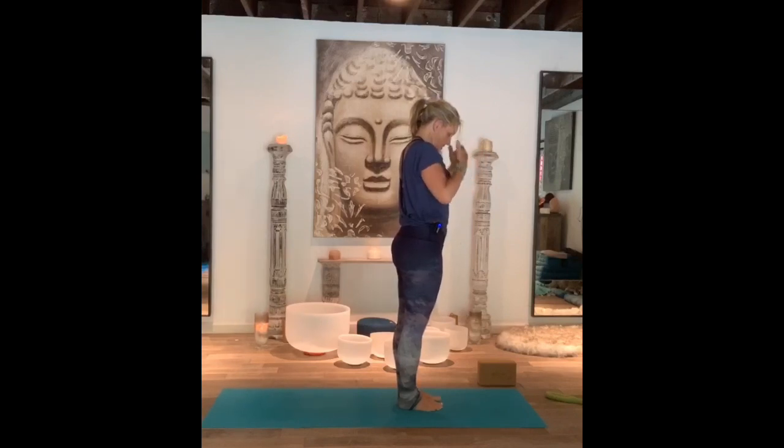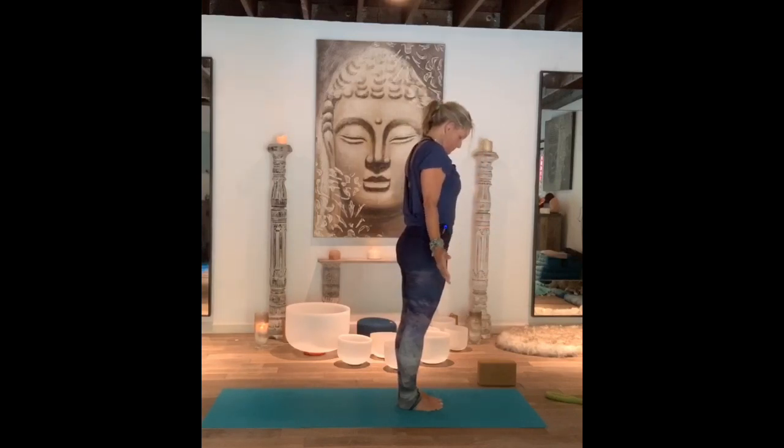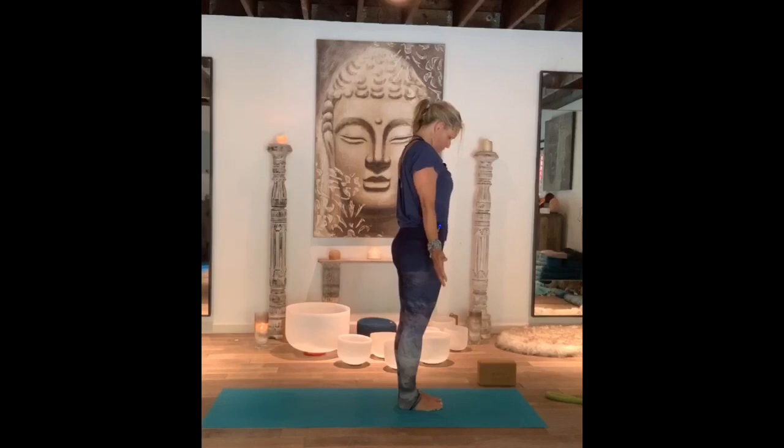Hands down to Tadasana. Spread the fingers, chin into chest, belly button in. Tailbone tucks. Take two more breaths here. Notice your body. Notice your fingers. Energy flowing.